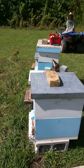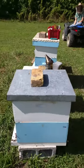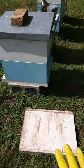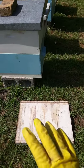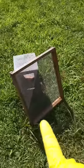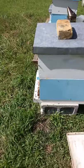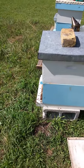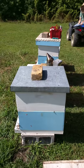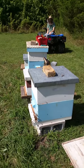After them being locked up for two nights and two days, this morning we came and turned a normal board upside down, locking them predominantly in — there was a small crack, but that kept them from flying out before it was time. Then we removed the screen bottom board and set them right back down on top, so they will exit through the normal exit and be able to do their sonar check and come home. I was concerned that if they flew out of the top, they wouldn't know where to come home to, since putting the top back down would mean that wouldn't be an exit or entrance.